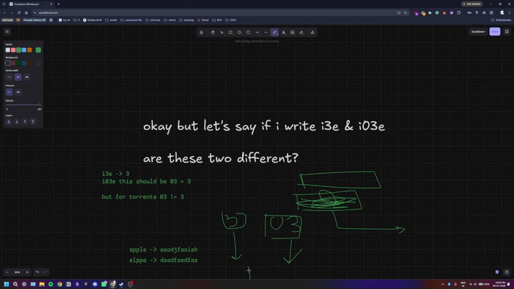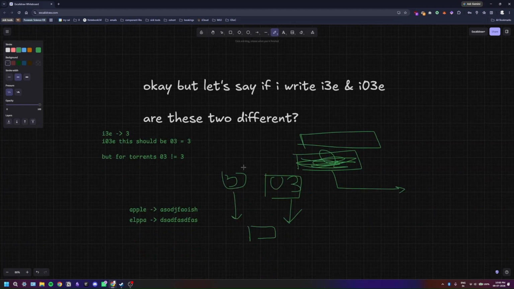Now the torrent client is stuck. The torrent client thinks, oh wait, let's say this is an identification thing, so you represented 3, okay, you were from this show. Got it. You're 03? Wait, you are from a different show. Even though to our eyes this looks the same, just because of having that 0 here, the hash will be totally different and the torrent client will identify it as a totally different thing.